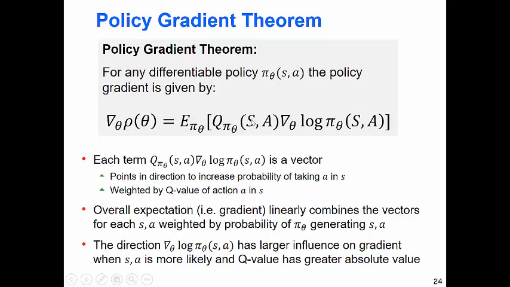The first one we show is called REINFORCE, which was invented way back in the early 90s. It uses Monte Carlo estimation for the Q function. We'll see another approach that will use TD estimation for the Q function. So from here on, it's going to be kind of a standard story that we've already seen. It's just different ways of estimating this term. And there'll be some extra things that you haven't seen to decrease the variance of these estimates, but we'll get to those as we come to them.